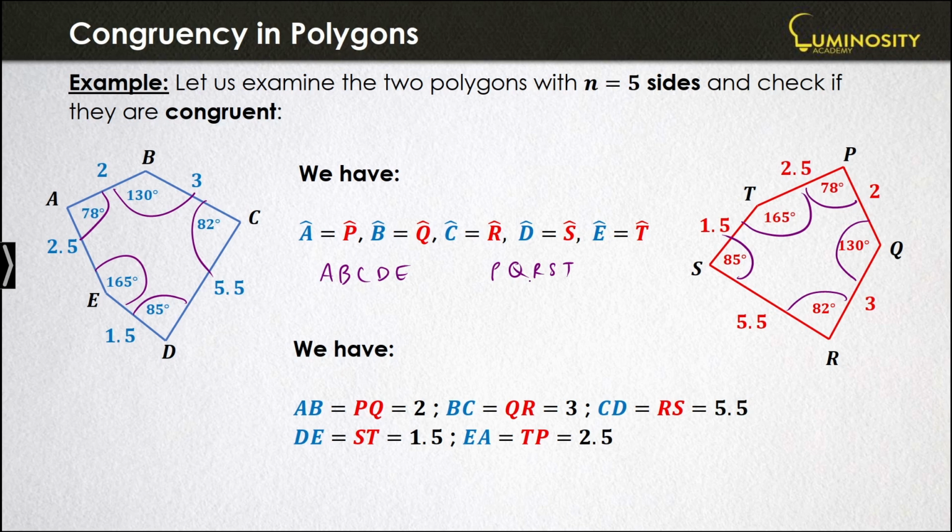So far we've only checked condition 1. But to check condition 2 for congruency, we need to check that in this exact order, the corresponding sides are equal in length. So if I look at AB and PQ, AB is 2 units and PQ is also 2 units, so that's fine. Then I look at BC and QR. BC is 3 units and QR is also 3 units. So with congruency, just like with similarity, you need to check each corresponding pair of sides all the way up until the end. And in this case, for congruency, we need to check that the side lengths are equal. And in this case, each corresponding side length is equal.